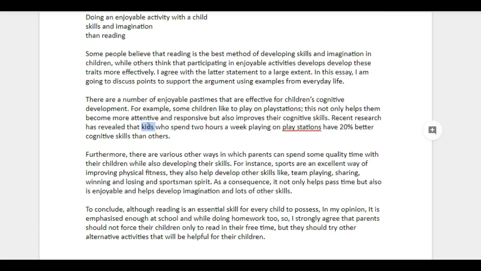Don't use "kids" either. It's too informal. This is a bit too general. And we need to refer specifically to the other group that does not do this. And a quick way to do that is "their counterparts". And then we need the "therefore" sentence on the end to explain how this relates back to the question.